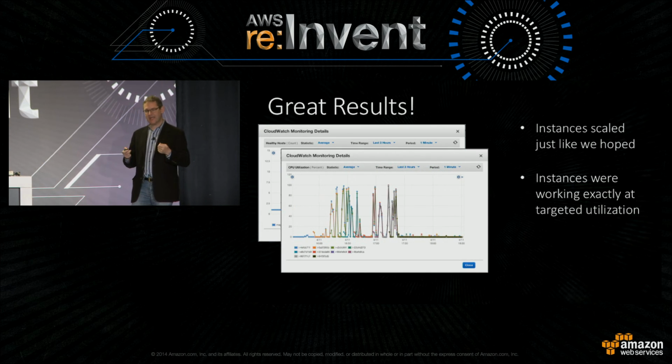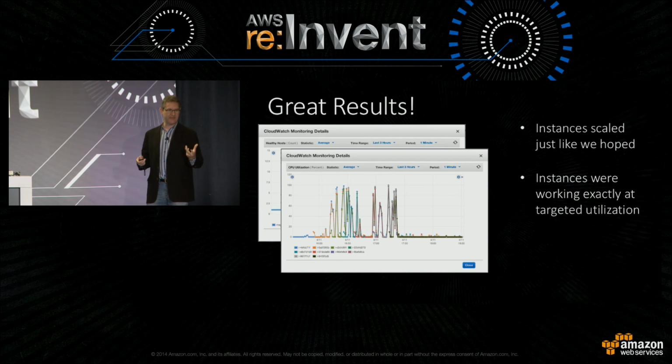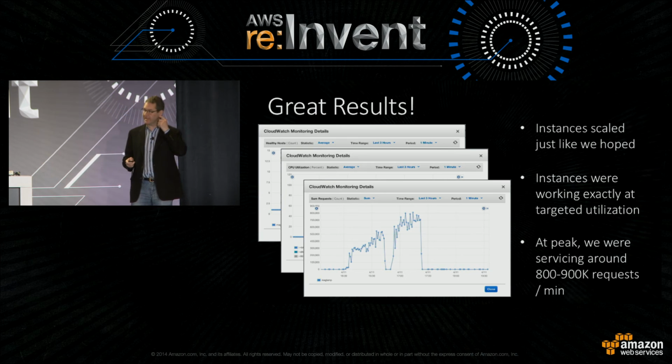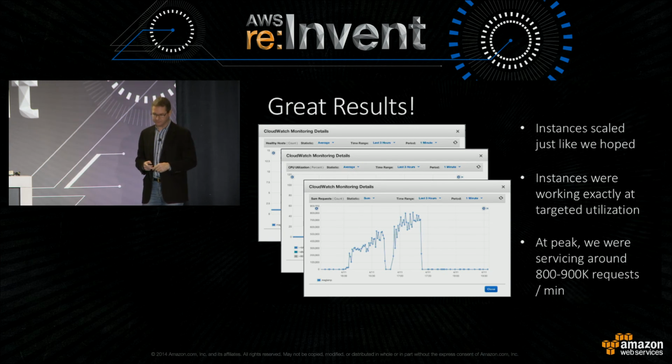And we actually set our scale-up thresholds to have our instances, even though we weren't using CPU load as the CloudWatch alarm, we wanted to make sure we were getting value out of our instances. So we were looking to get an 80%, 90% utilization rate, and we got that. And we had set ourselves the goal of being able to serve around about 1 million requests a minute, and we were able to get that as well. So at this point in the game, we are very impressed with ourselves, and we are ready to handle anything, up to 10 times what the industry says is the norm.